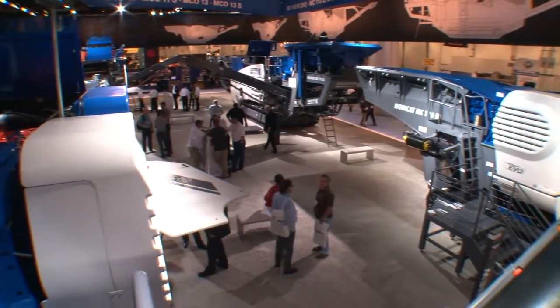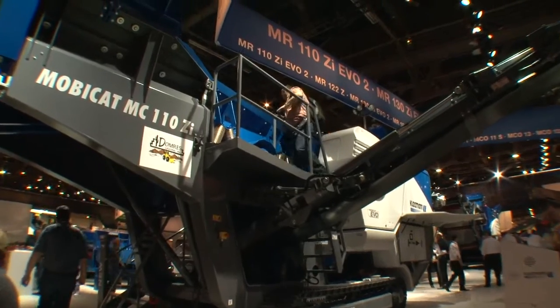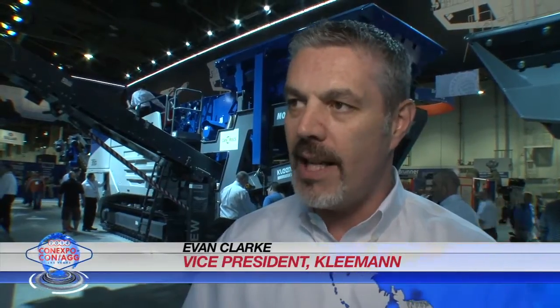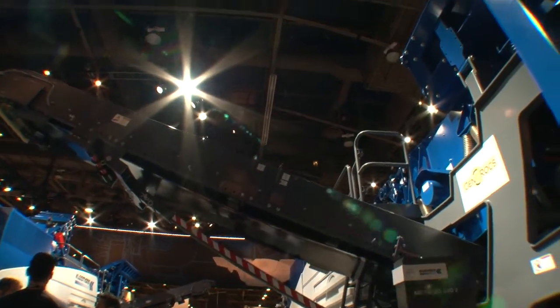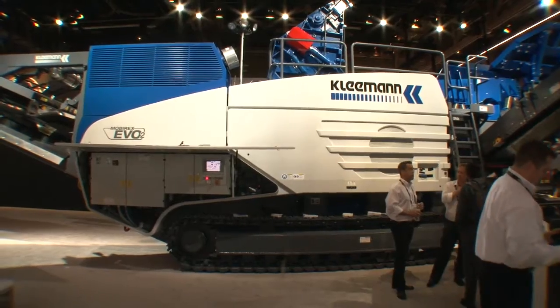We're talking now from the Vertgen stand where we're seeing Kleeman with some of the bigger machines that are here at the show. Kleeman will argue that the bigger machines drive greater productivity. These are Tier 4 final machines. It was a major launch to bring this to the market for our customer base. Tier 4 was a major part of the reason to bring these new models to market. We have to be compliant, but that was only a small part of the technology that we bring into these machines.